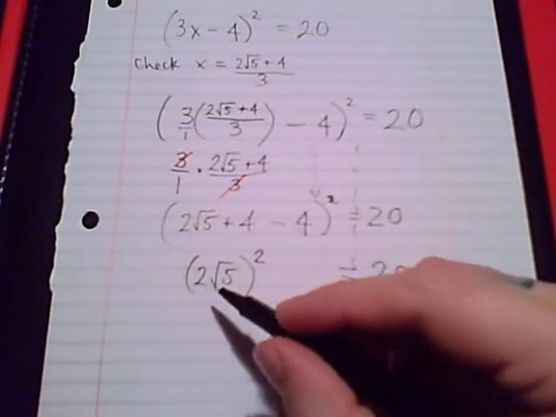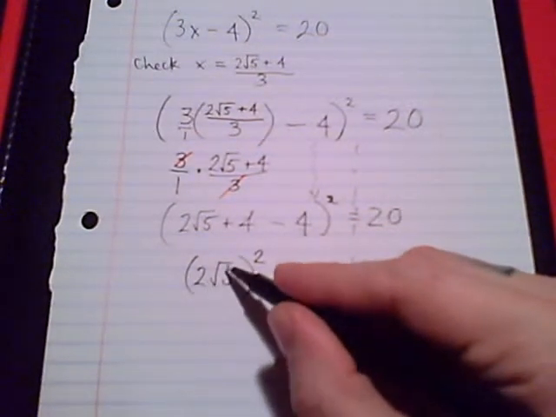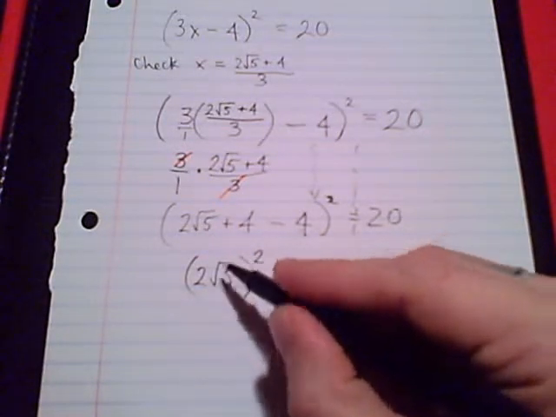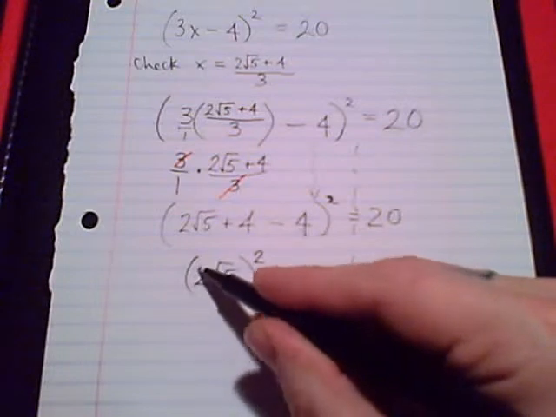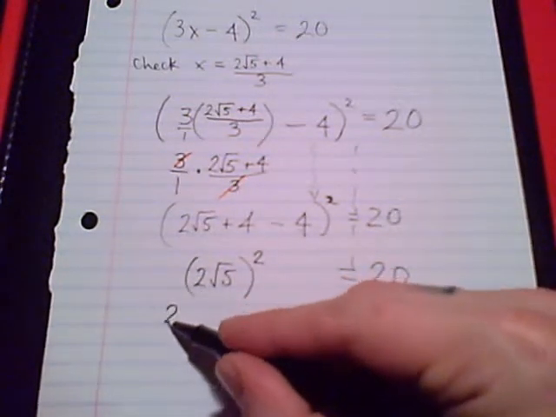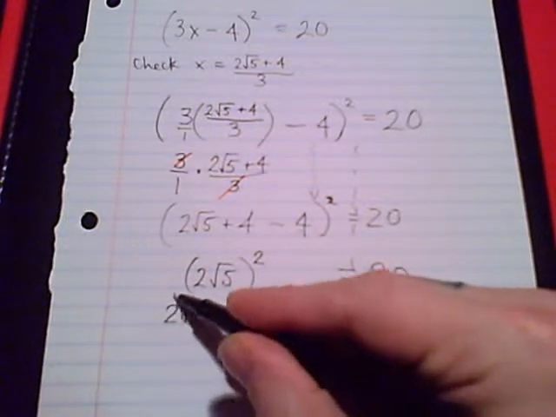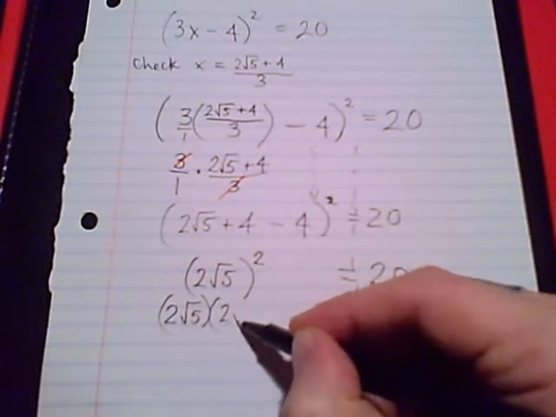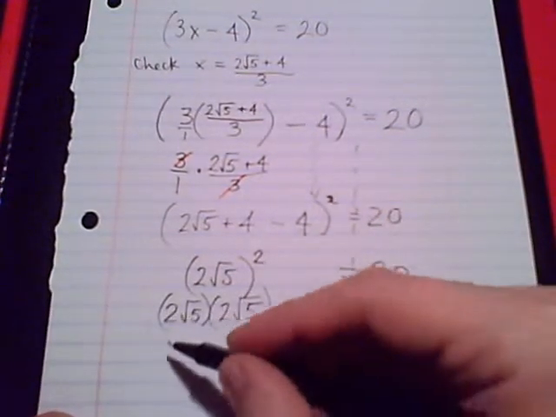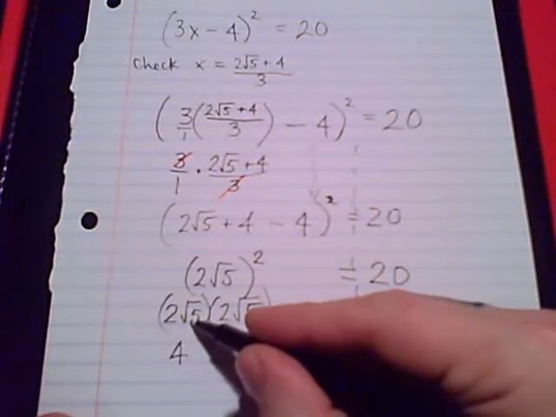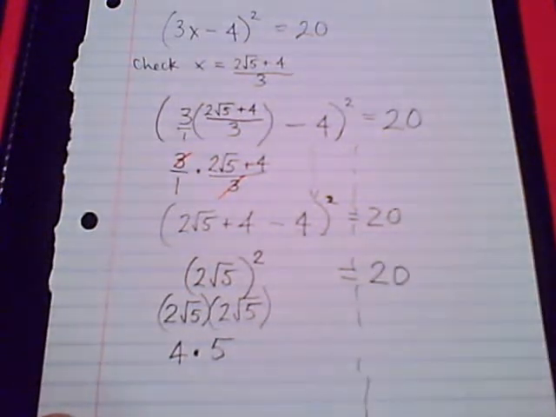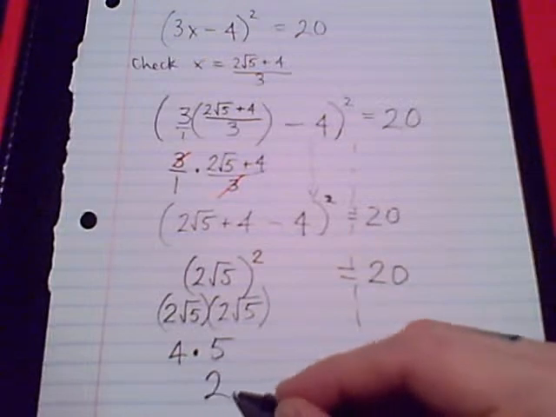(2√5)². Now I know that the 5, the square cancels with the square root, but I don't have a square root here to cancel. That 2 does need an exponent of 2. And the second I'm not sure about any kind of shortcut, I just write it twice. And I like seeing that better. I see my 2 times 2 is 4. I see √5 times √5 is 5. And I see 4 times 5 is 20.